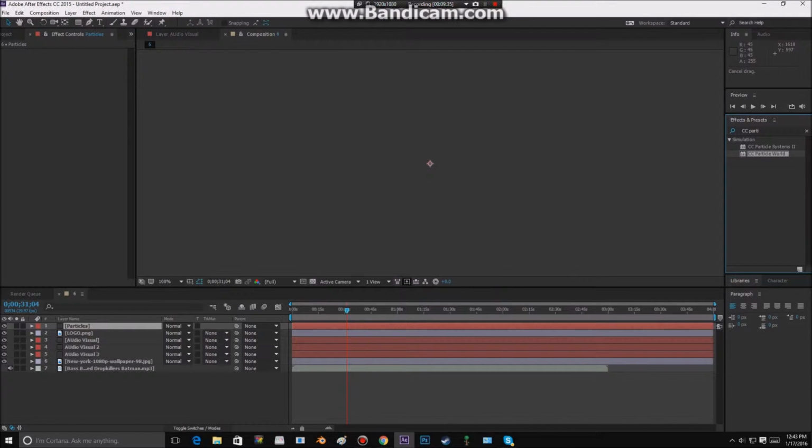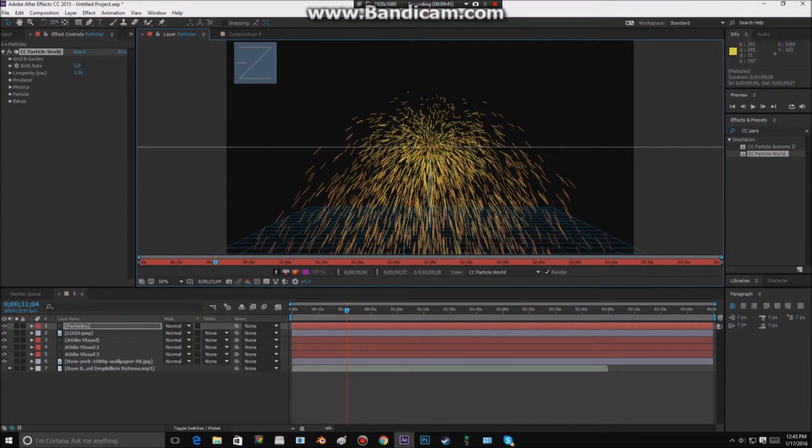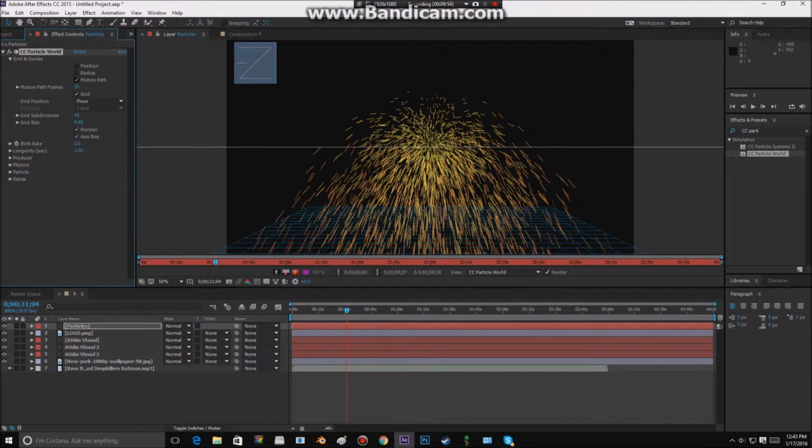Make sure it's Particle World, not Particle Systems. And you just want to drag this over here. You're going to see all this stuff. Now what you want to do is select this, double tap it, so now you just have this. And you want to go into grid and guides, and then just uncheck all of these. And then you should be good from there.